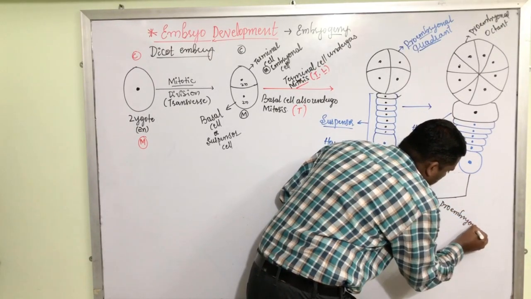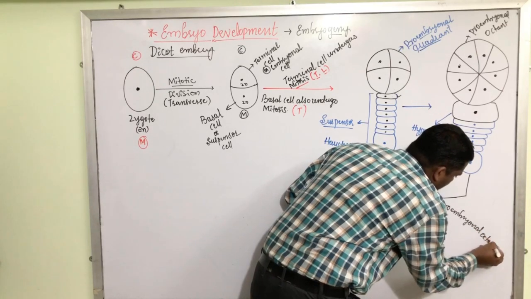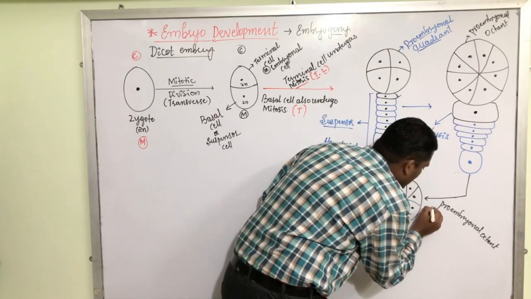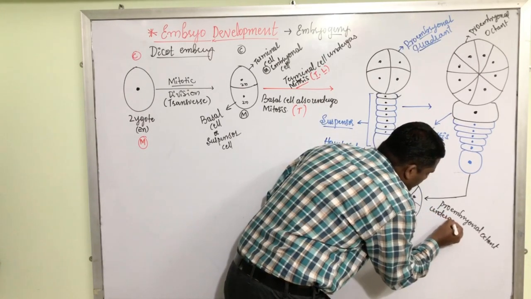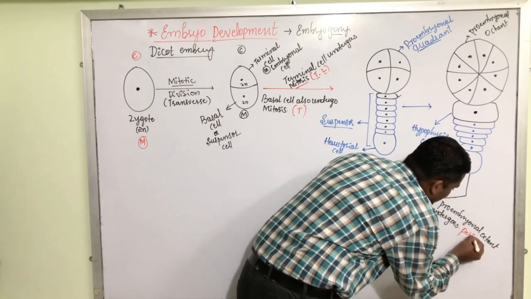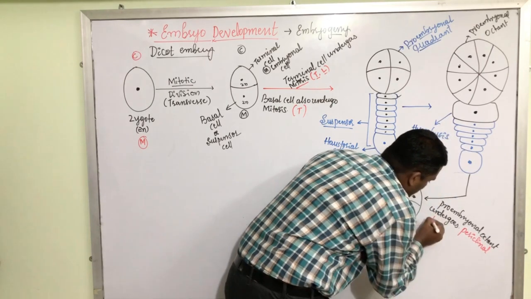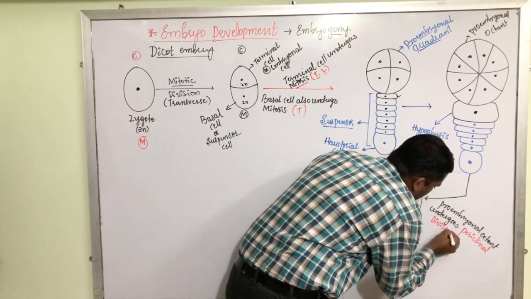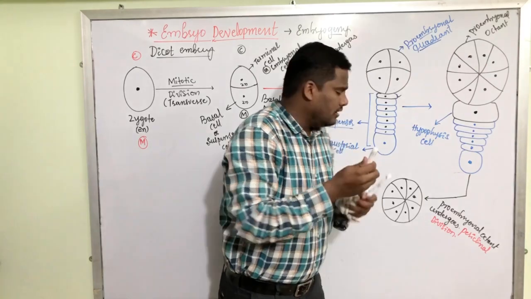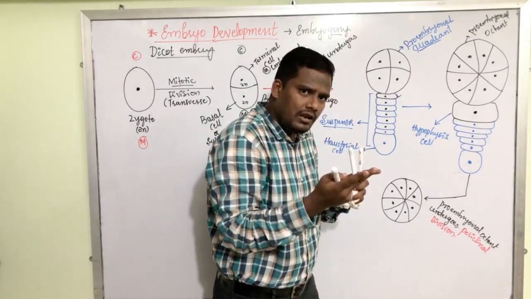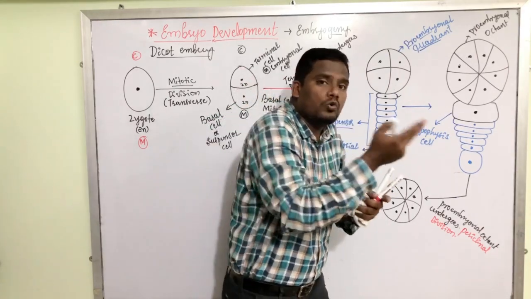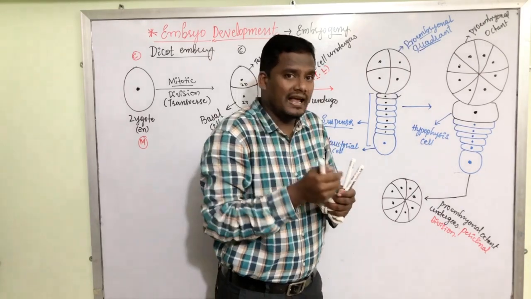Pro-embryonal octant, that means this entire structure, is called the pro-embryonal octant. It undergoes a particular division, that is called periclinal division. What is periclinal division? In periclinal division, if one cell divides into 2 cells, out of the 2 cells, 1 cell is added inside and the other cell is added outside. That type of cell division is called periclinal division.